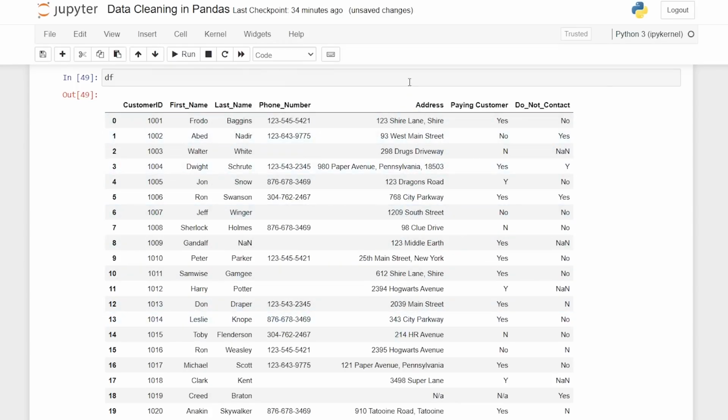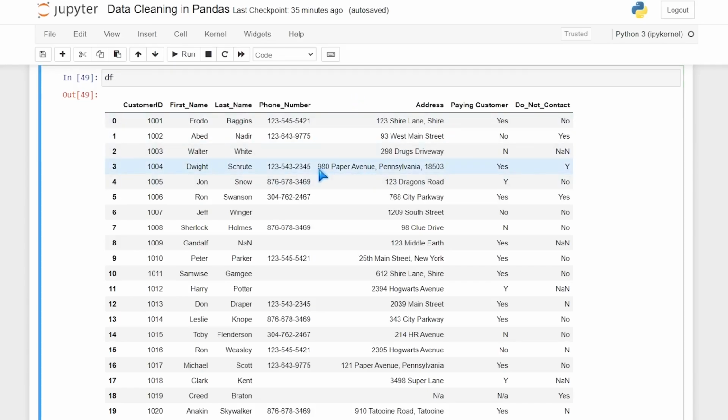The next thing that we're going to look at is this address. Now let's just pretend that the people who are on the call center want all these separated into 3 different columns. They can read it easier, see what the zip code is, where they live, whatever they want it for. Let's just say we want to do that. And for this use case, it may not make sense, but I do this all the time. You need to split those columns.